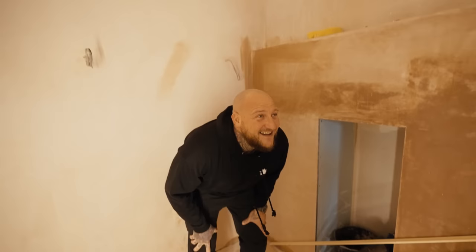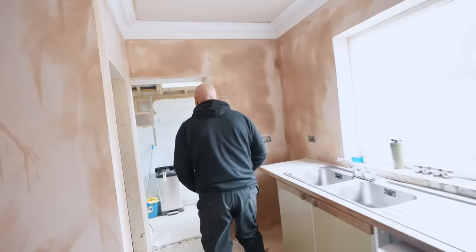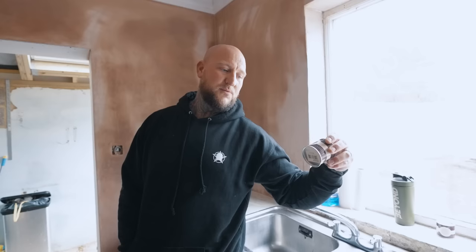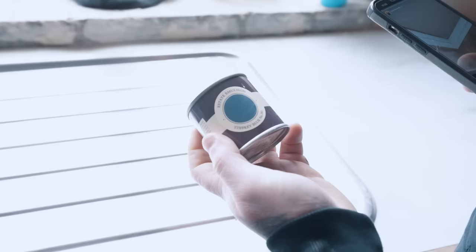We were waiting to see a ceiling rose go up as well. From here you just look and see all the rooms. This is a sitting room, guys. It changes the house, mate - that's nuts, isn't it? That is the bollocks, boys. It makes it look like something special.